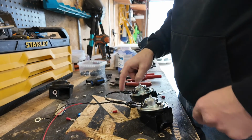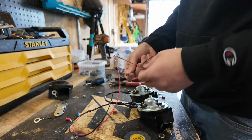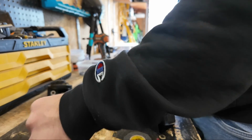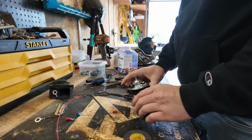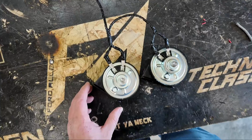But this is just fine, and definitely do this rather than just have your spaghetti wiring hanging out in your engine bay like a lot of people do. Try your best to make it look nice, and then we will cut it here. I'm not sure how much we need yet, but we shouldn't need that much. I'm going to give this desk a quick clean off, then we'll go over what we just did.